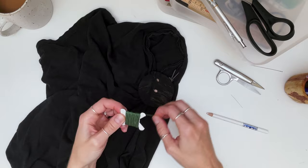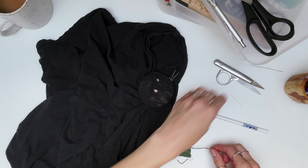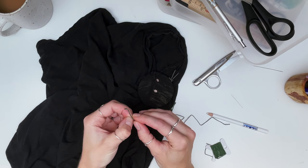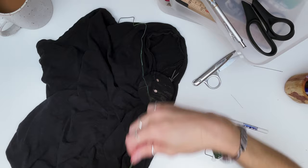The next step is to get my thread ready. This is just a 100% cotton embroidery thread and I tend to cut my thread about the length of my arm - normally long enough for a smallish hole like this, which means I don't have to weave in any more ends than necessary. For the weight of this t-shirt I'm going to split the thread down to four strands. I could go to three, but I quite like having a slight embroidery feel - slightly thicker than the fabric of the t-shirt.